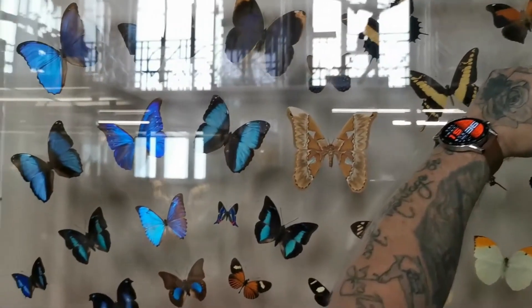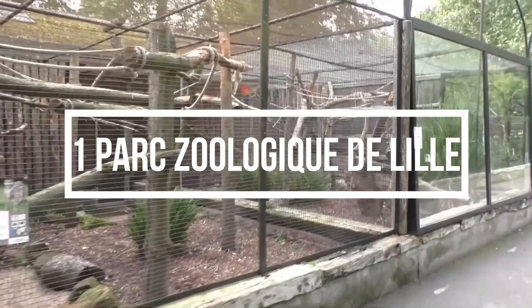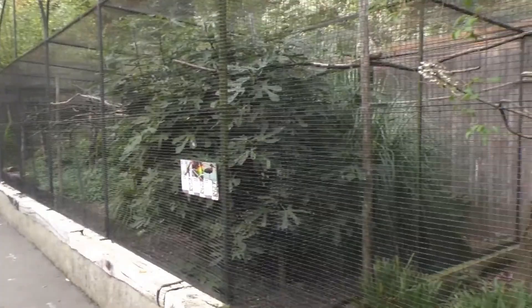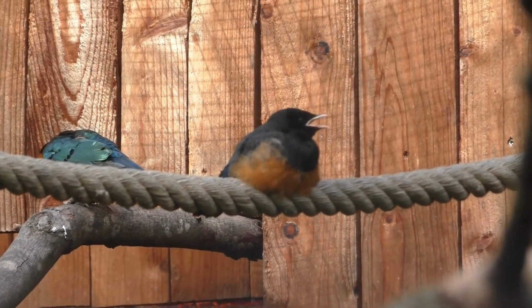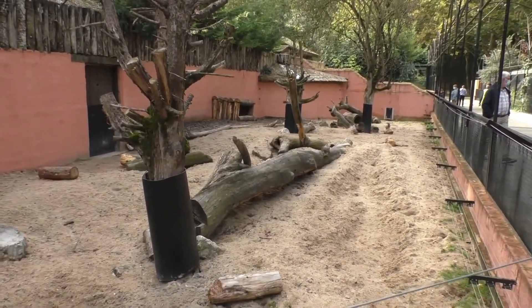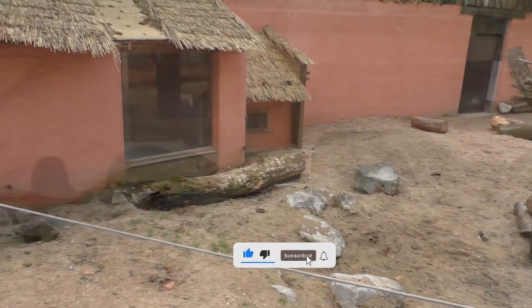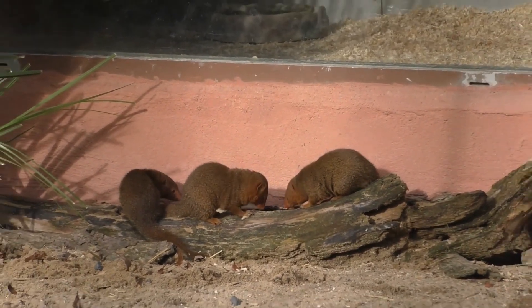The museum is located just east of the city center. Number one: Parc Zoologique de Lille provides a wonderful experience for nature and animal enthusiasts. Located within the beautiful Citadel Park, this family-friendly attraction features a diverse array of animals from around the globe. Visitors can stroll through spacious enclosures, observe fascinating species such as red pandas, giraffes, and lions, and learn about conservation efforts. With its scenic surroundings and the added advantage of free admission, the zoo in Lille is an excellent place to connect with wildlife and enjoy a memorable day out.